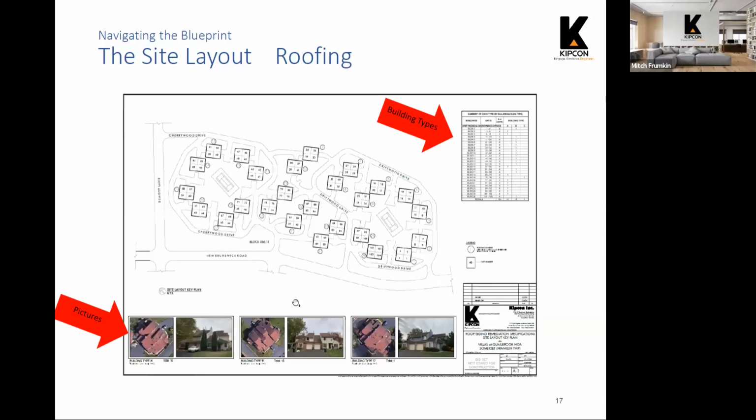This layout is for a roofing project, so it deals with buildings, and it again is a broad overview of where the buildings lie on the site. And in this particular case, there are 3 different types of building layouts that correspond to different roof layouts for the project. And there's a table up in the top. This particular drawing does have a legend, but it also has information specific to each building and where each of those buildings is located.